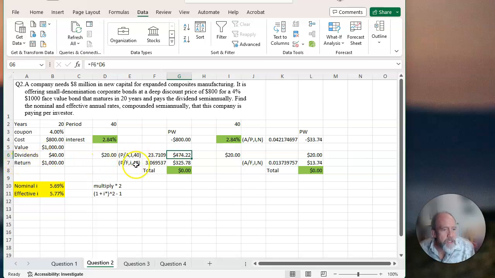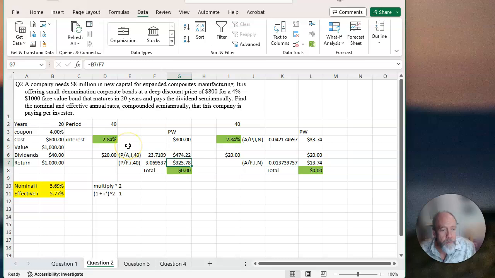And you also need the present value of the return, because when the bond matures, you get the money back. That's the beauty of it. You know that they're paying you back. It's a $1,000 bond. You get back $1,000, because it was a $1,000 face value bond. Remember, the fact that you paid $800 for the bond doesn't mean you're only going to get $800 back. It is effectively a $1,000 bond that's being discounted. They just gave you a $200 discount at day one. So I get the present value of that return.